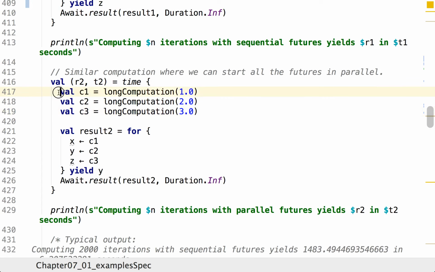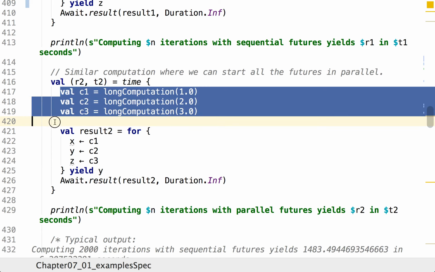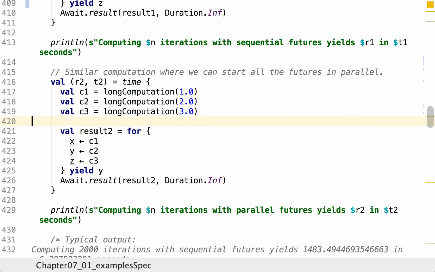So look at this code. We create 3 futures, so all of these are of type future. In Scala, future is a funny type, because once you create a future, you already scheduled it to run. There's no separate operation to start it or to run it. Once you make a future, it means the system will attempt to run it already. There will probably be a running process. So these 3 computations are probably already running by the time we are here.